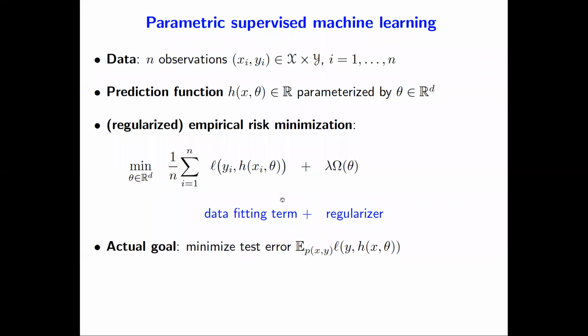But of course, and we come back to that later in the talk, this is just a means to an end. The real goal is to do well on unseen data. I will often call this test error the expected risk, which is unobserved because you don't observe the distribution of test points. And this will be called the empirical risk. This is a classical issue: we want to minimize the expected risk, but we only have access to the empirical risk.